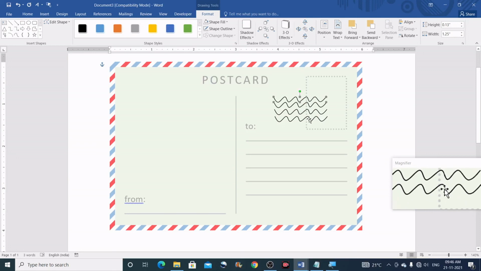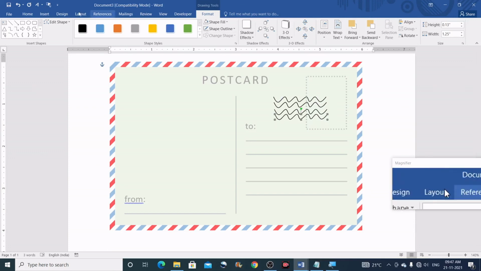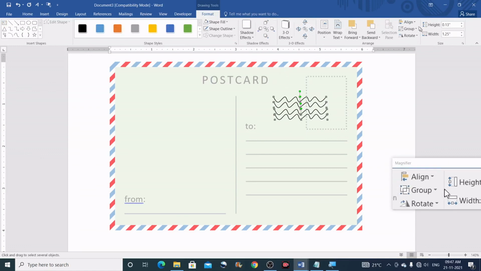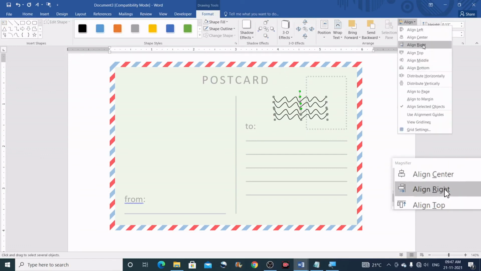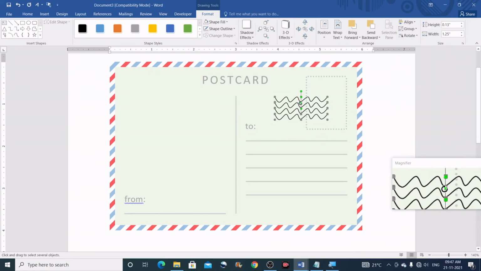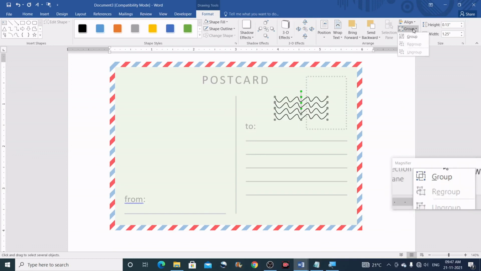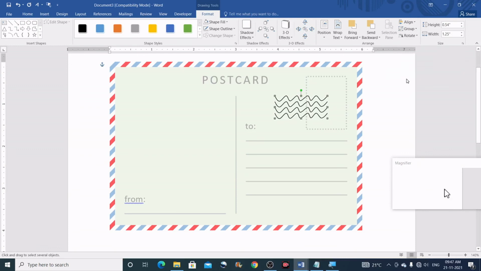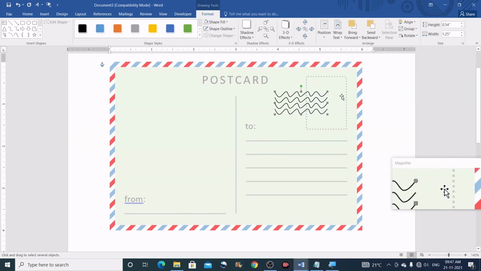I'll just move a little down, little up. Now carefully select all the 4 lines. So you can just go to the home, select objects, then drag a selection box here. Now selected, then go to the format, align, right or left, no issues, and then distribute them vertically so we get equal distance. Now we can group this together. Now I'll just move this up, so make sure that it's centered to this placeholder.